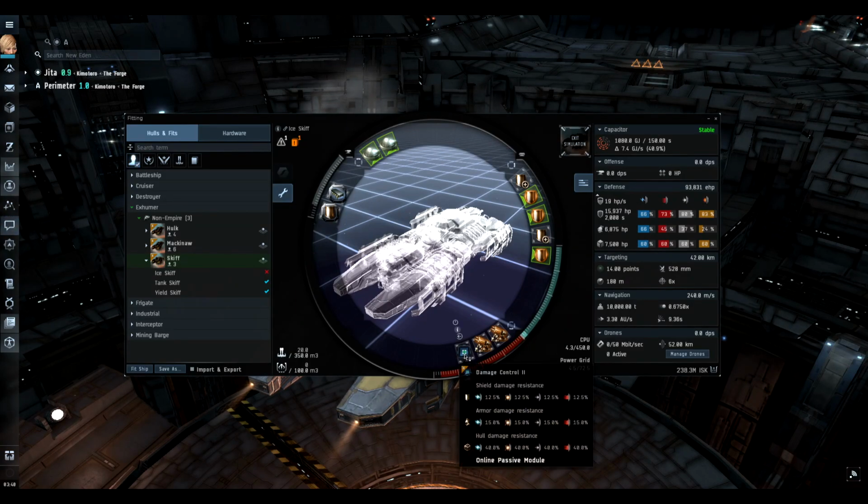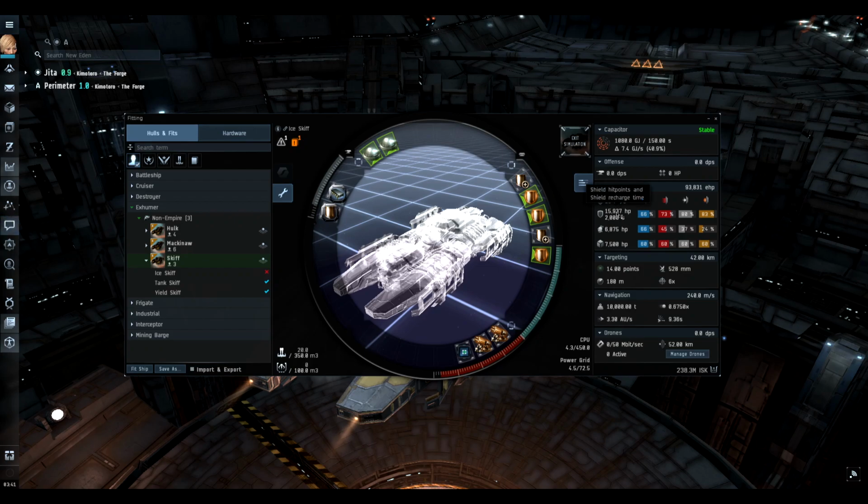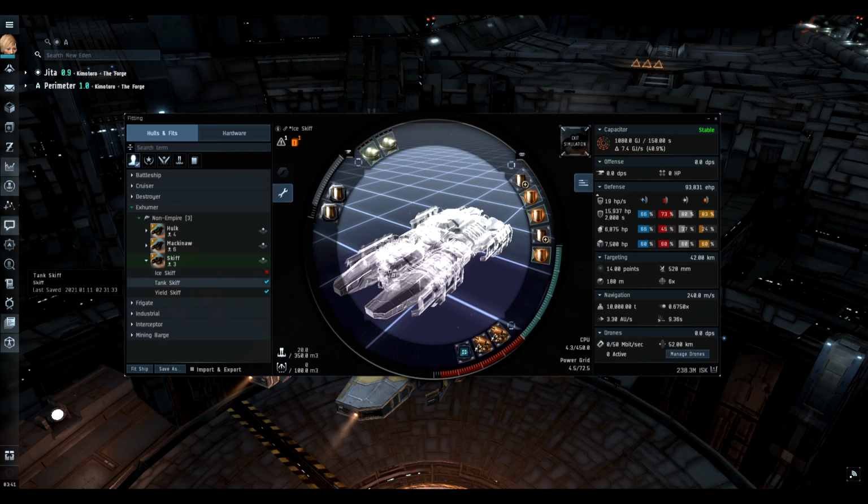And I mentioned it in my last video, but if you're able to invest in an abyssal damage control, it will help a ton. It's not going to increase the shield resistance, but it will increase the hull, or the structure resistance, which could make the difference between surviving, and it's something that they could not predict.